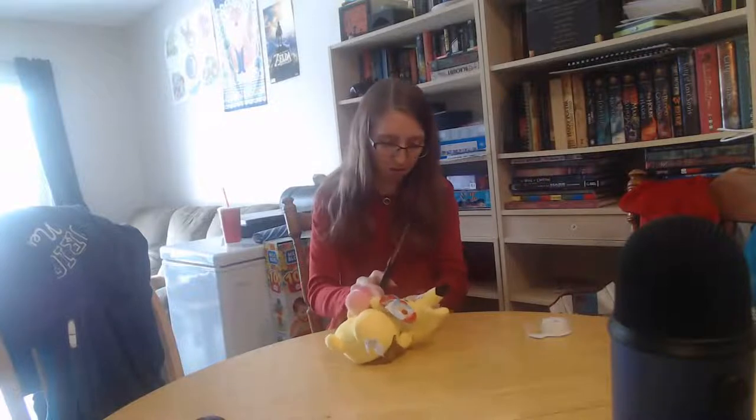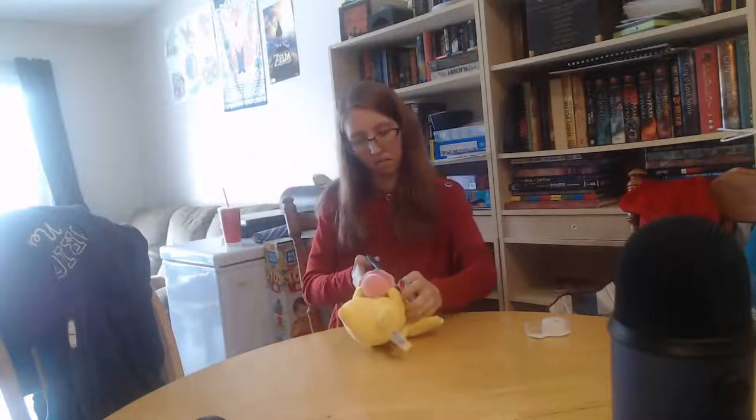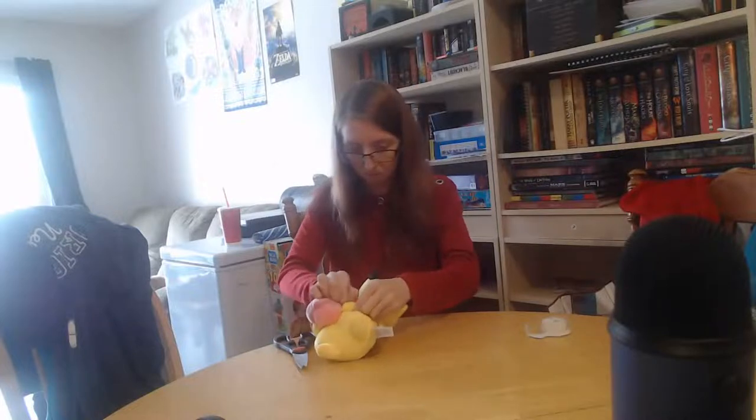Should I wrap Pikachu next? I need to take the tags off. My son likes Detective Pikachu, but the Detective Pikachu stuffies were like sixty dollars for one only a little bit bigger than this — I'm not paying sixty dollars for a stuffed animal. These ones were twenty-something, so he got one of these. Still nice, still Pikachu — doesn't talk but it'll work. He's holding a ketchup cake, I think.